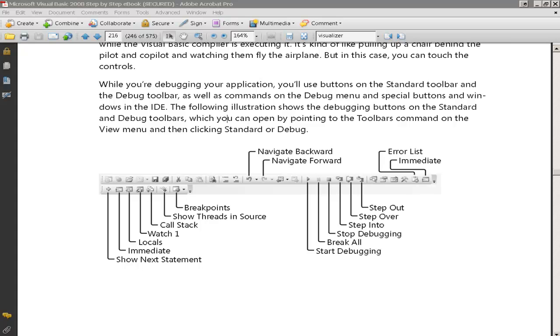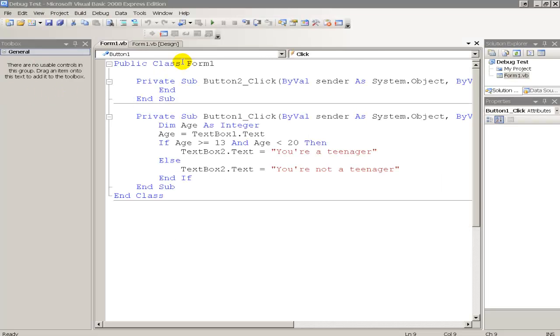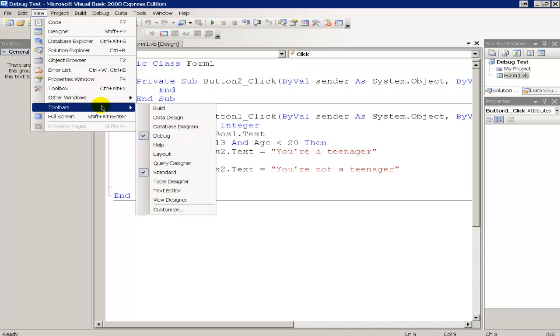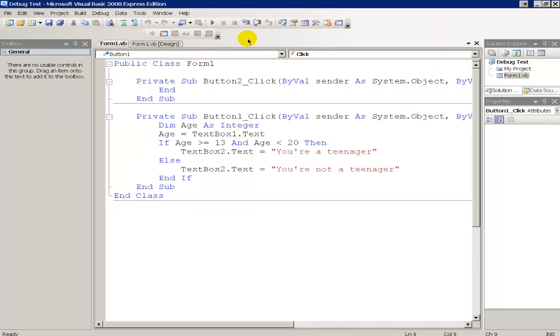Okay, so we have this program, and we're going to learn some debugging tricks. If you don't have all the toolbars, you can go to View, Toolbars, and make sure you have these two, and then you can customize them over here, or you can get to the same customizing here.